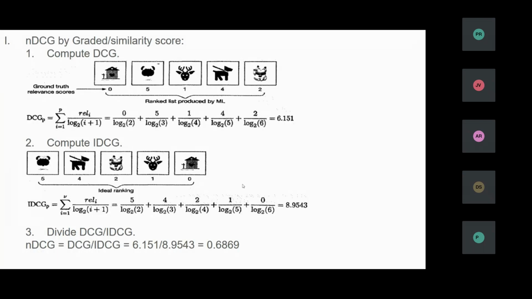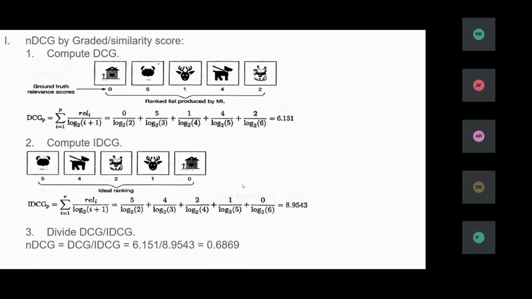Now, the calculation of normalized discounted cumulative gain by a graded or similarity score. You can see that we have an output list which is produced by the machine learning algorithm, and these are the scores that we have given to it, depending on the search for a similar image.